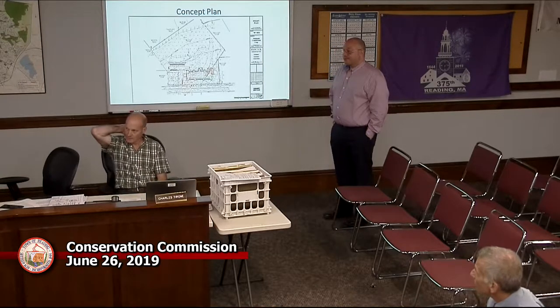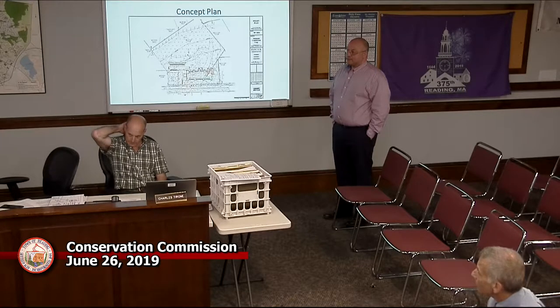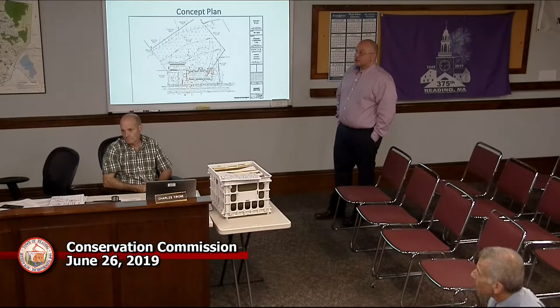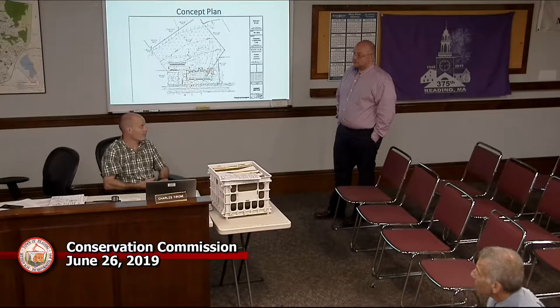I think he's right. No project's created equal. I think ultimately, Randall Road, just from a mindset of how we made those decisions, was a good example, right? Those were isolated wetlands that we didn't see a huge value in, and so there we ended up with a better connectivity with the wetlands. Right, that was by law. That was just over 500 square feet, but that's why I mentioned that this has a historic house and a historic use here, and I want you to bring that forward. So when we do, and if we do allow this, we can say that it was previously disturbed and it wasn't pristine. So that would be important to me anyways.